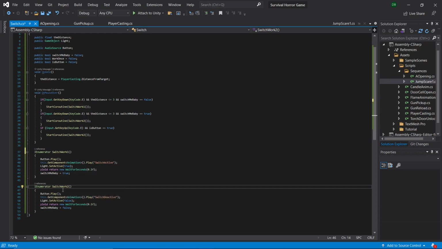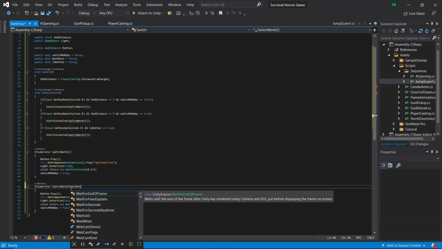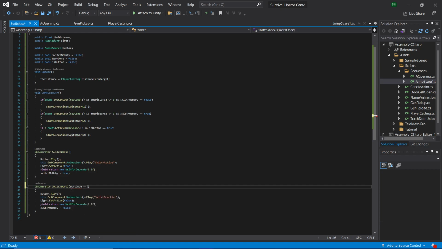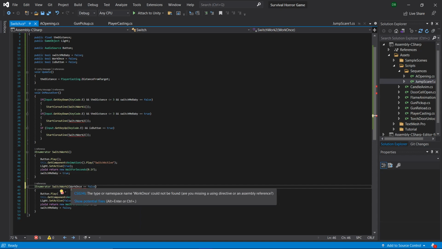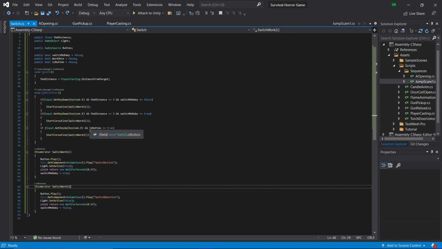switch work one should work, but work two would have to have work once equals false. No, can't put it in there. So start creating switch work, and its button equals true.